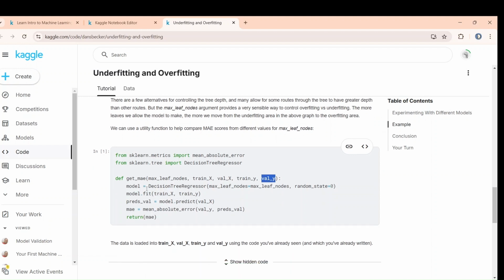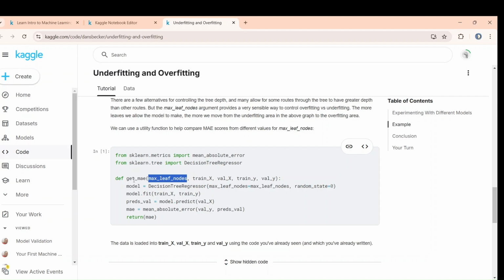Now you are creating an object of decision tree regressor, with maximum leaf nodes equal to what you are passing from here. This is a parameter within decision tree regressor and it will take a value you pass while calling this get_mae function.